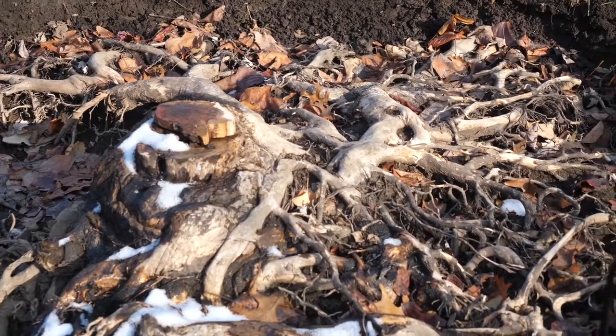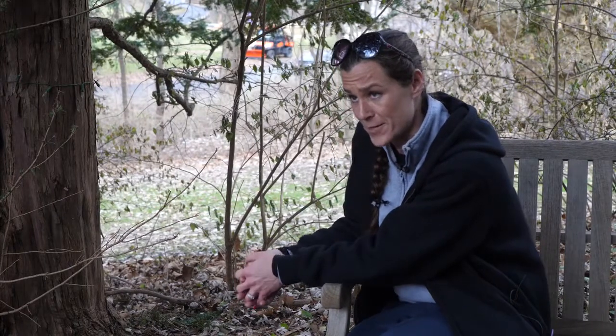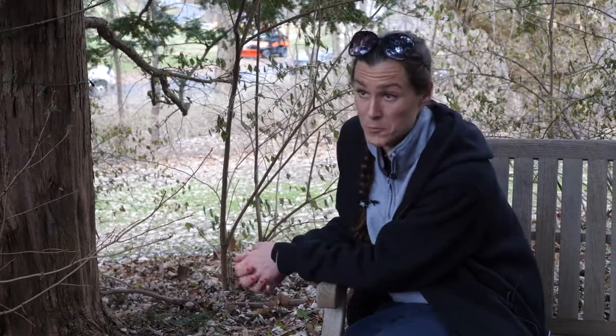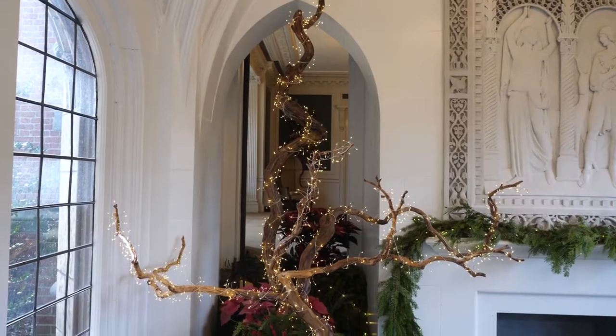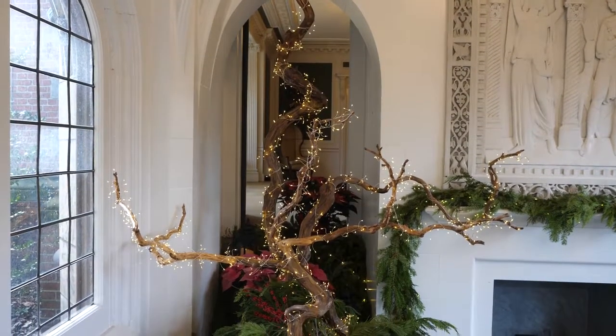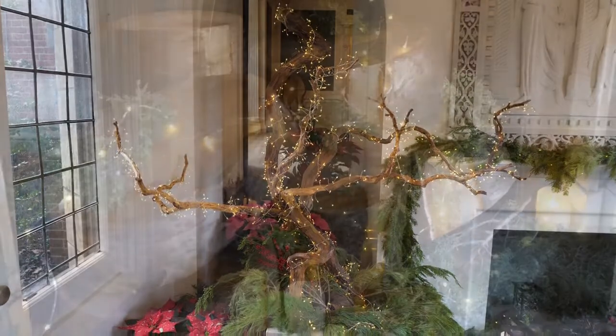How do you feel when a tree that is so beautiful passes away? It's very hard because I've spent a lot of time with these trees in, you know, all 4 seasons. So if it's a beautiful tree that has a really special place in our Chatham heritage, we try and preserve it and reuse it on campus, whether it be for a Christmas decoration or at the president's home or maybe a permanent installation piece.